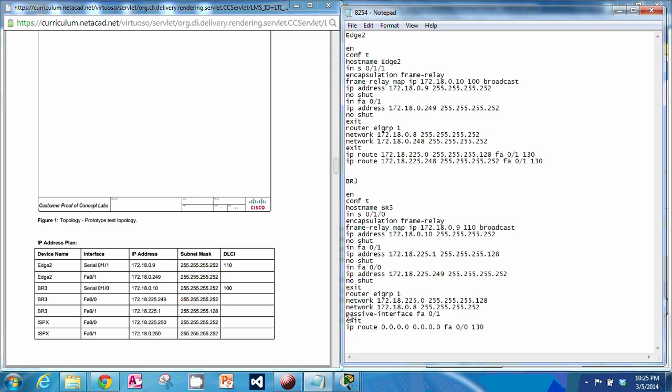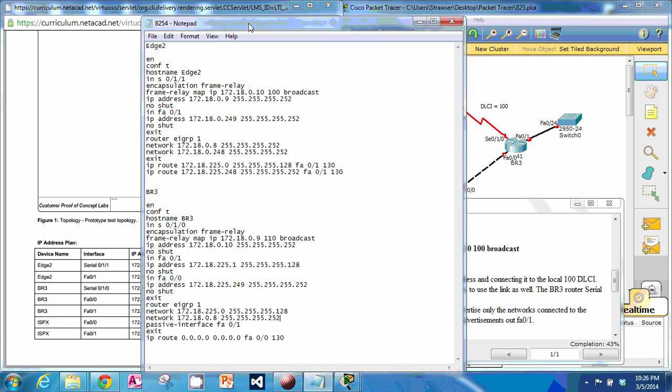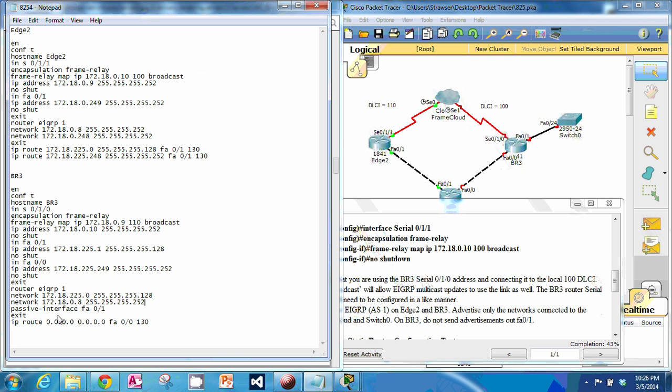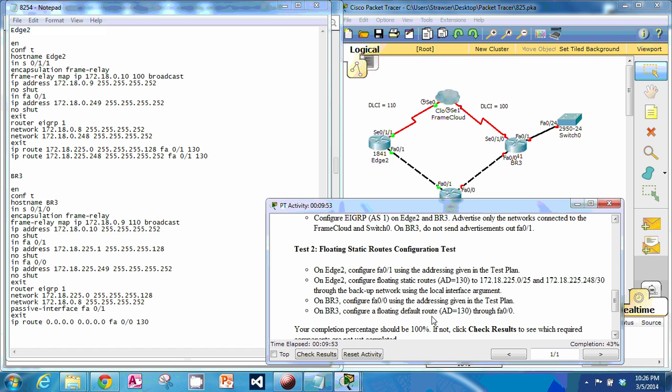And then what you want to do next, while you're still in that EIGRP config mode, you want to put passive-interface FA01, and that makes it so it doesn't send advertisements out FA01. And then exit, and then we will configure this floating default route through FA00.